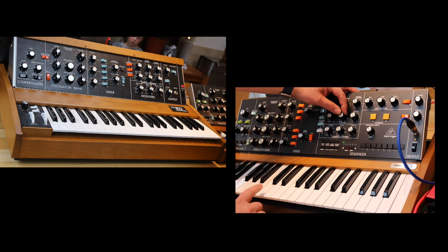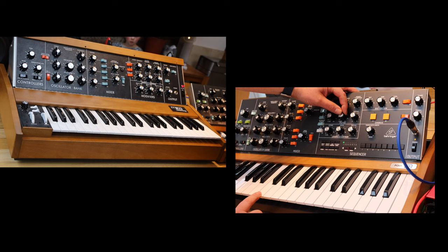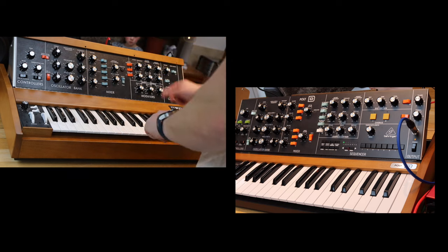That's coming in straight away, isn't it, that? You get a click or a zap. And then you're getting zap number two. Zap number one. Click. Bigger click. Zap one. And zap two. Try the same on the Minimoog.